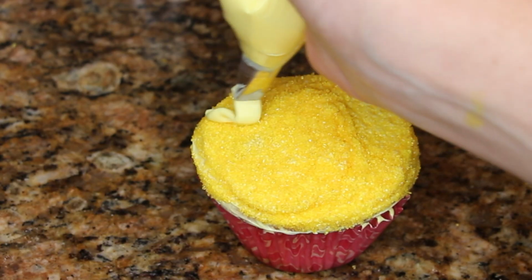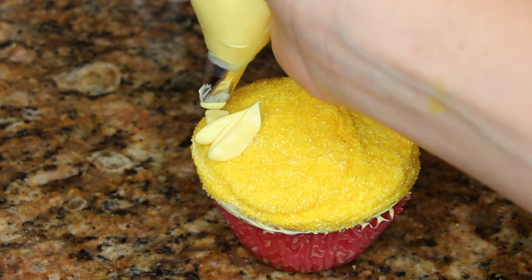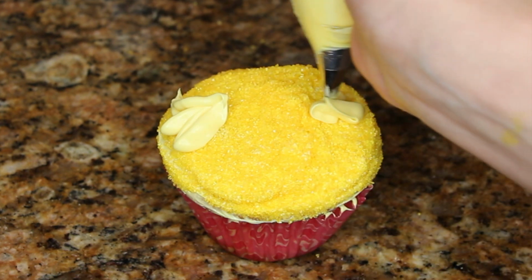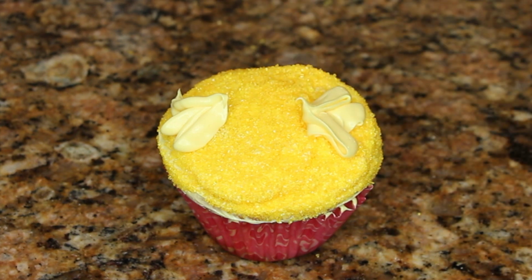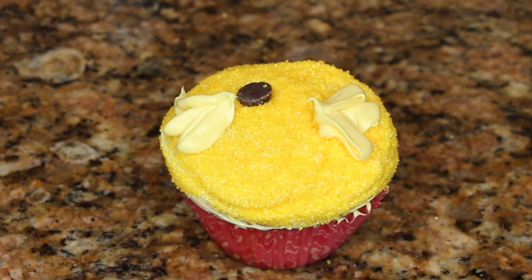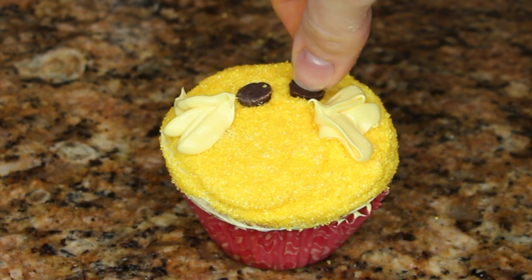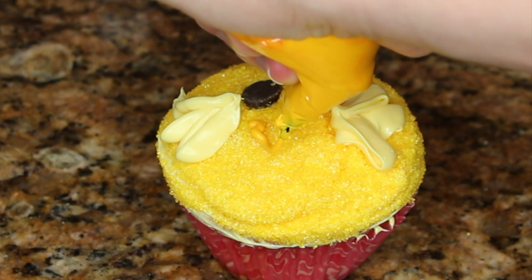And then using a Wilton 102 petal tip, I'm just going to put some little wings on him. And I will show you how to get the tip into the bag a little bit later into the video when I do the eggs. And then we're going to put some little eyes on, and I use just regular chocolate chips, but I think mini ones would work better for this because then it wouldn't be so big and take up so much room.